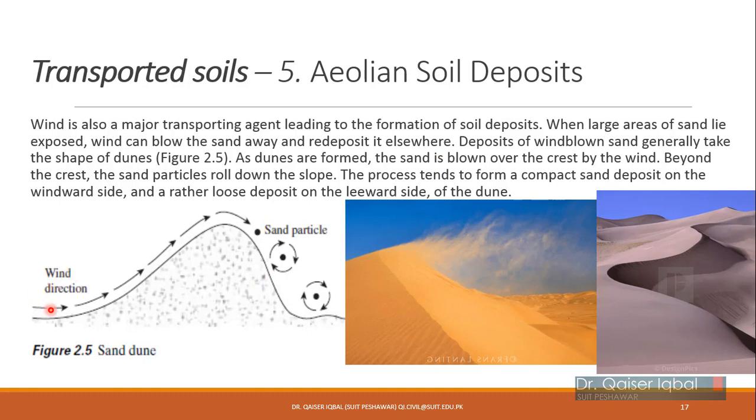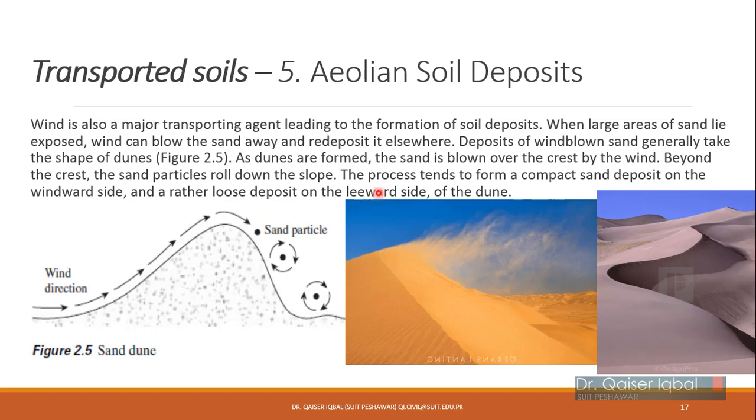Okay, so wind will take the deposit with it, and it will basically take it over the dune, and then the particle will roll and deposit over here. You can see over here in this picture the wind is clearly taking the particles with it and they will be deposited. Some will be rolling down here, some will be taken for further distance over here and form very nicely shaped dunes which you can see over here.